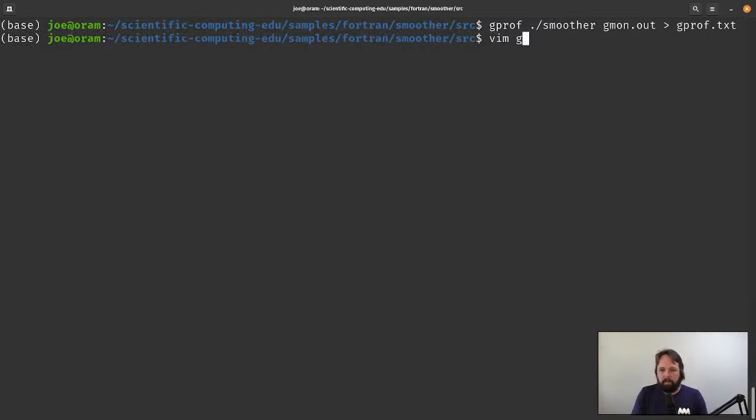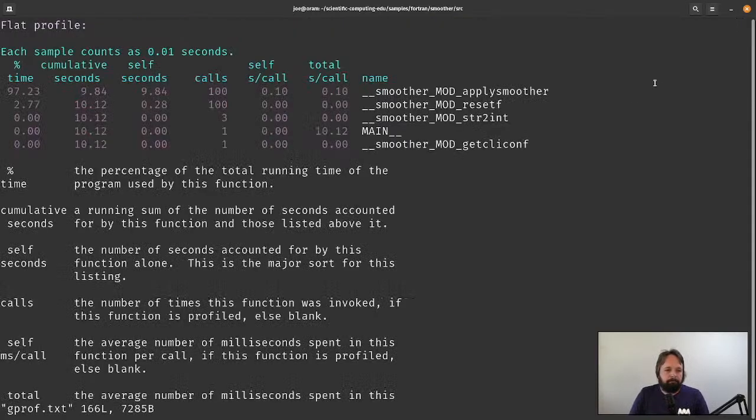Okay, well, let's take a look at that gprof.txt. Very, very top, we've got, it's not a big code, surprisingly. I mean, the point was not to do a big code. The point was to show you some very, very basic stuff. We have the percentage of time spent of the overall application shown in this left column. 97% of that runtime is spent in a method called apply smoother.